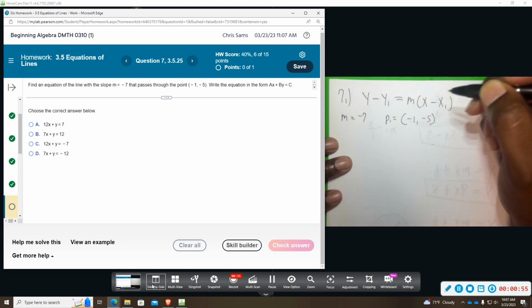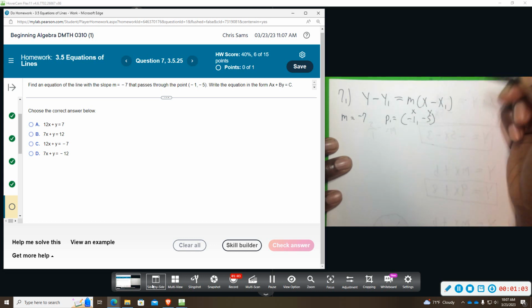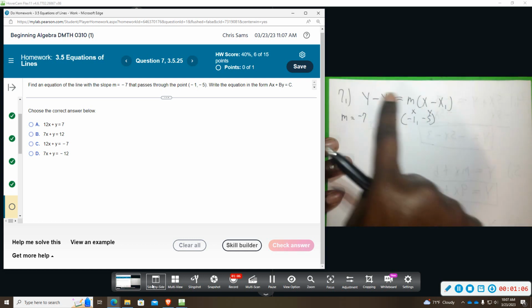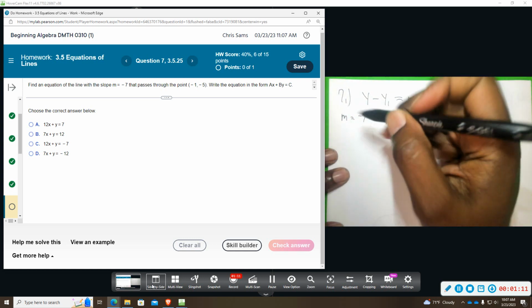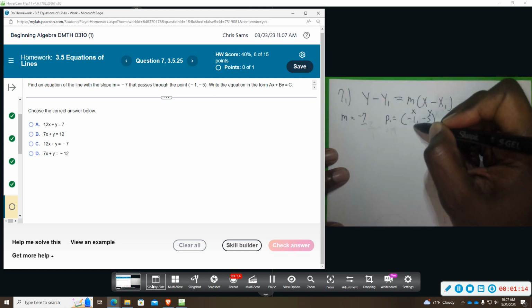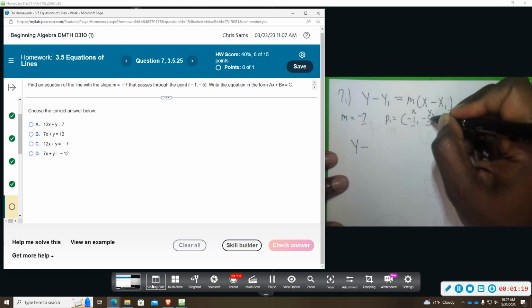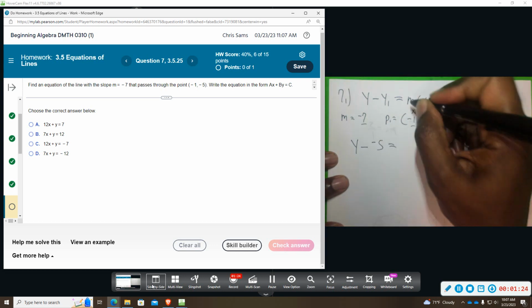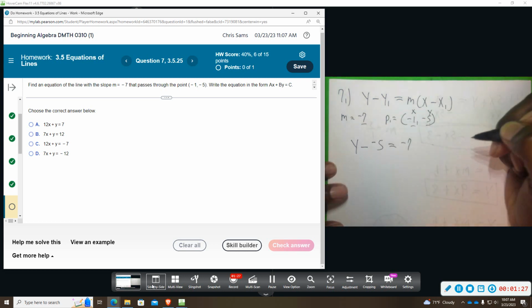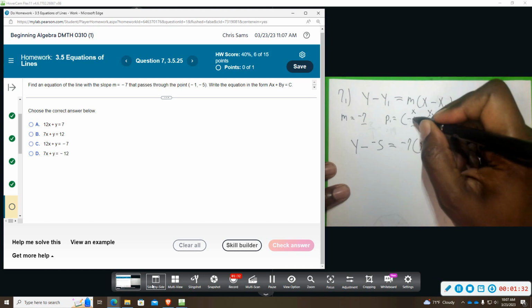Now it's important to be careful to make sure you label the coordinates of each point correctly. The first one is x, the second one is y. So it's kind of like in reverse order. This one at the back is going to get plugged in first, and the one in the front is going to get plugged in second. So I'm going to plug these three parts in, the slope and the x and y value. So I'm going to have y minus the y value of -5 equals the slope, which is -7, and then parentheses x minus the x value of -1.